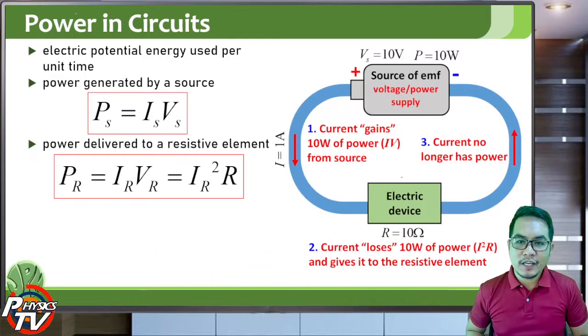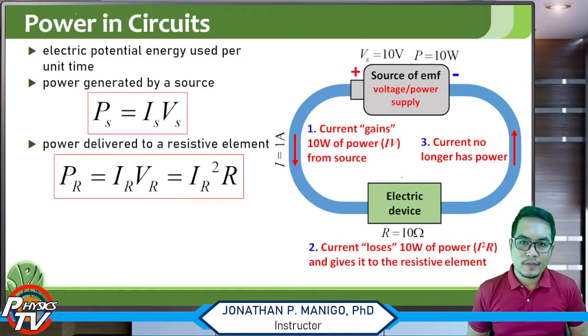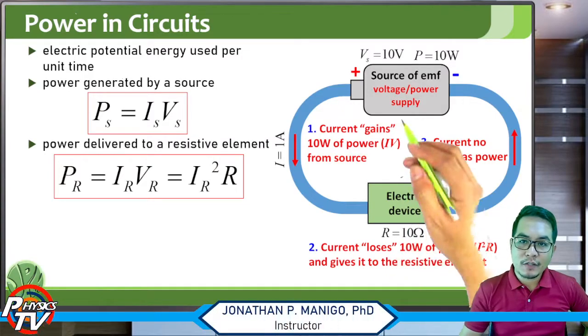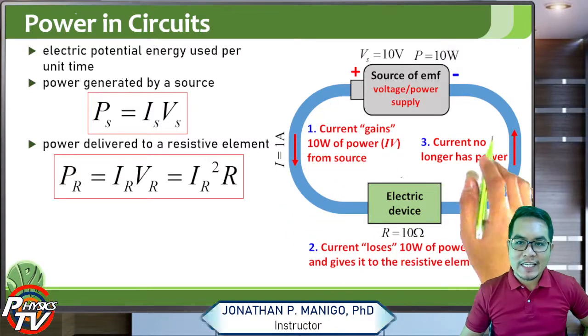So let's consider a simple circuit. The voltage of this source is 10 volts, and then you connect it to a 10 ohm resistor. So this is a simple circuit. V is equal to IR, so the current is basically just voltage over R. So 10 volts over 10 ohms. So there will be a 1 ampere current flowing through the system.